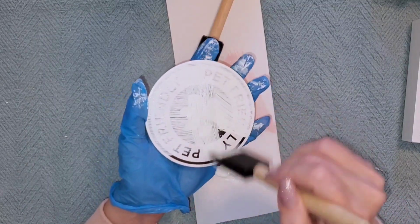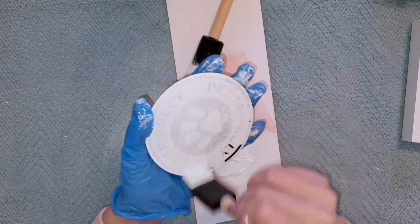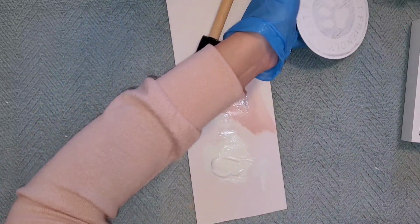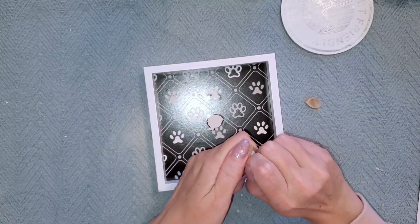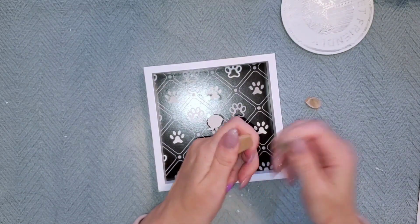I will link the website below where I got the image. It is a free image. And I printed it on regular printer paper, which is a little bit transparent, so I didn't want to see any of that image come through. So I did end up putting 3 coats of this paint, but again, it dries really, really quickly in between. So the next thing I did was to take off this little block that raises that disc, and I'm just peeling off the old glue because I will need to put it on with some new glue.